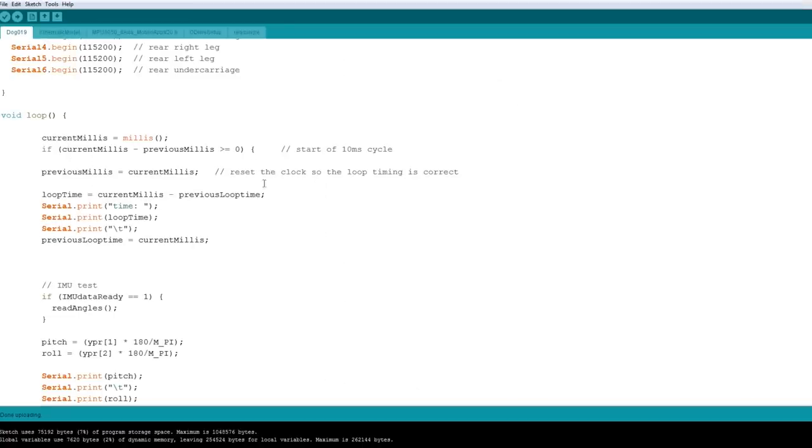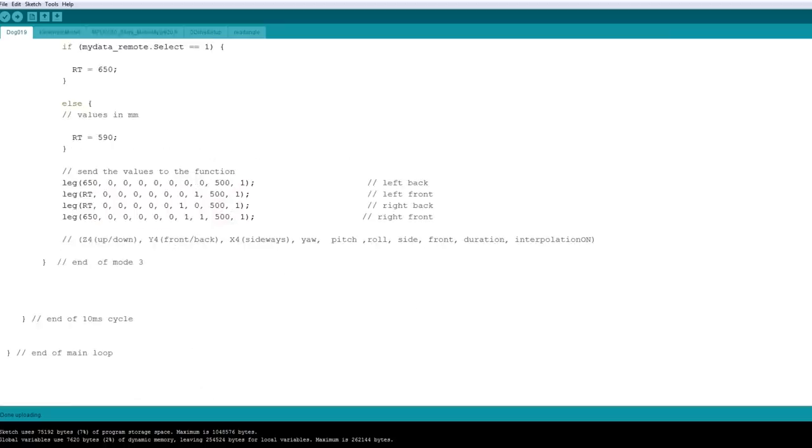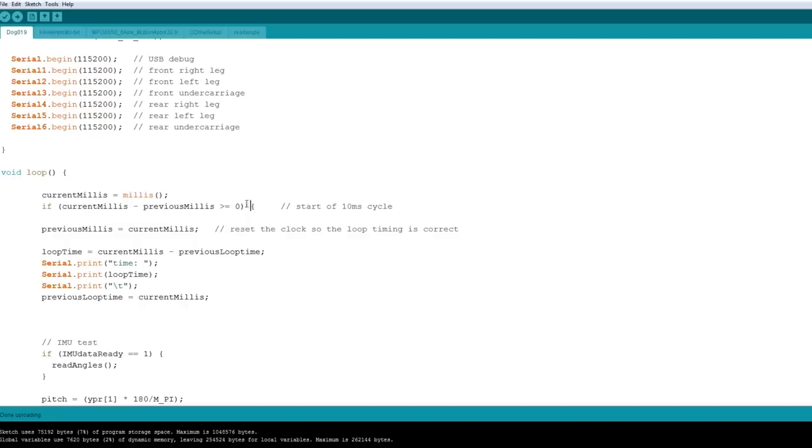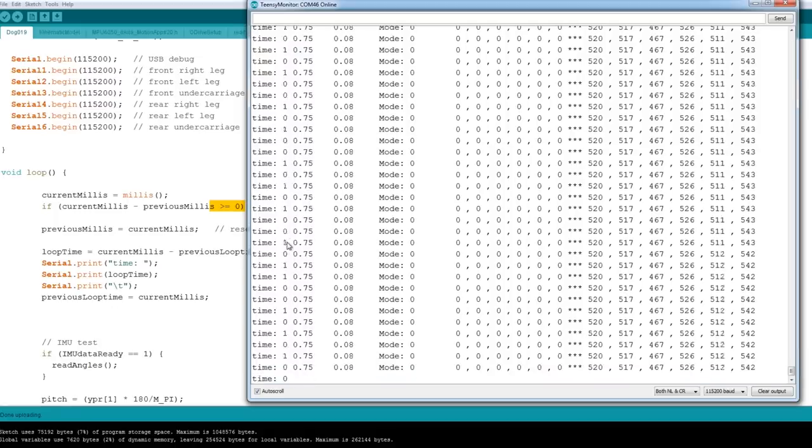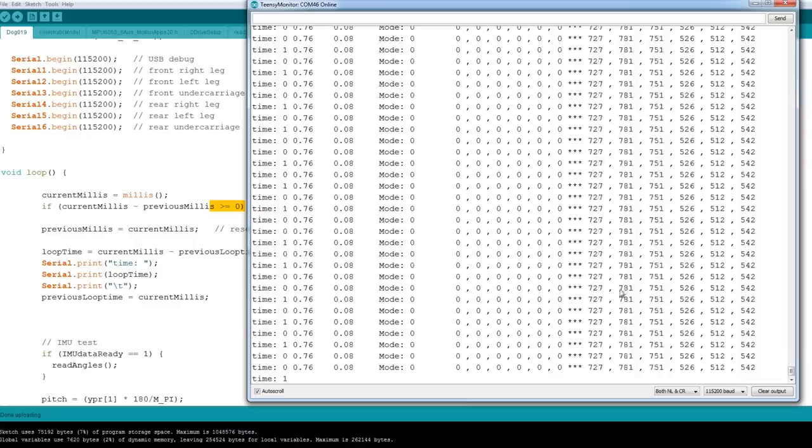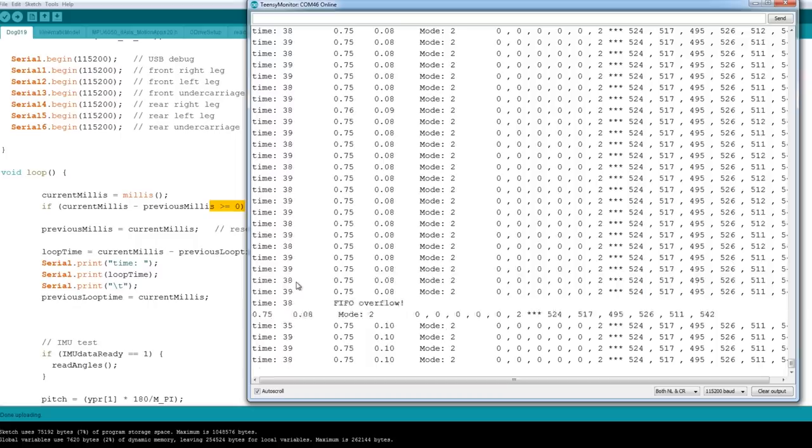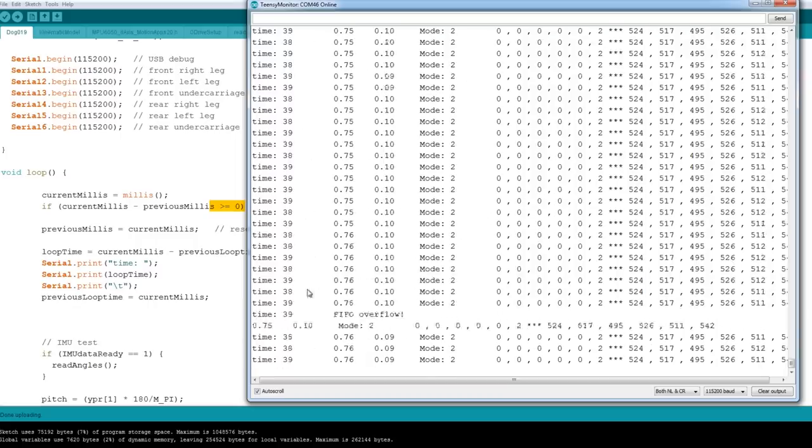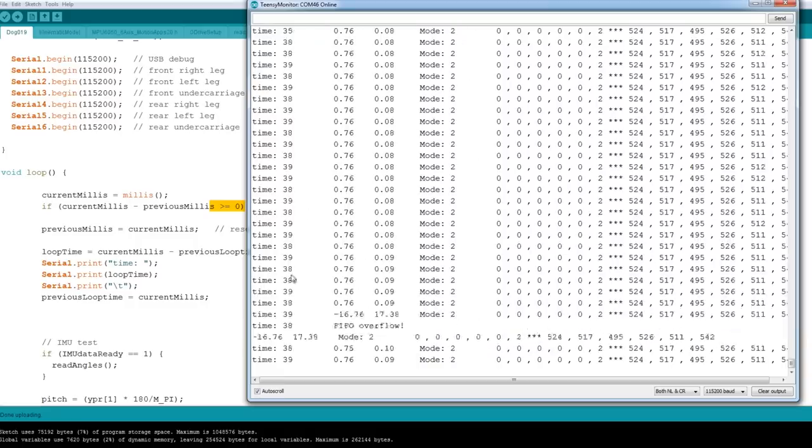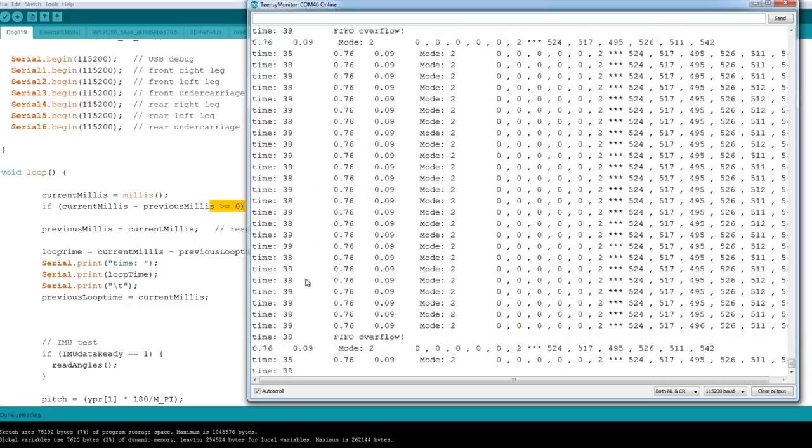So I thought it was worth seeing how long the loop does actually take. Previously we had 10 milliseconds specified so everything's inside this timer function and it doesn't run unless 10 milliseconds has elapsed. So now I set that down to zero to see what the actual time is. In the serial terminal we can see the time here, sometimes it says zero and sometimes it says one and that's milliseconds. I'm only timing to the nearest millisecond but that's pretty low and that's reading all the remote data over the NRF24L01 and it's reading the inertial measurement unit in that time and it takes hardly any time. And again though if we go to mode two of course that time increases back up to 40 and our FIFO overflows. So we really need to do something to reduce that loop length or reduce the time it takes to write to the O-drives.